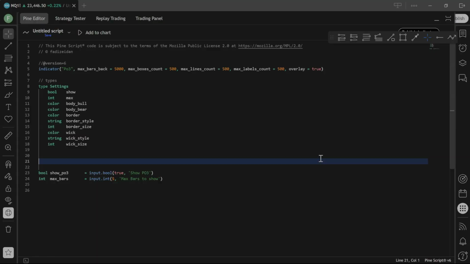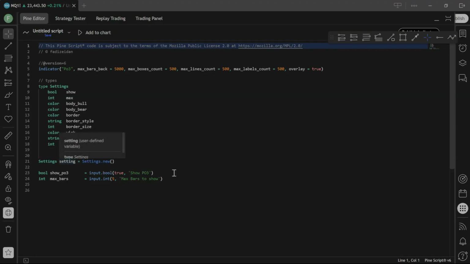So I do settings, that's lowercase setting, equal to settings.new. Okay. And now I have an object. And instead of doing this, now I can say settings.show equal to that.